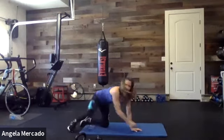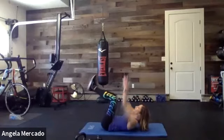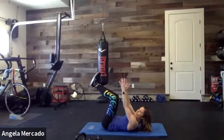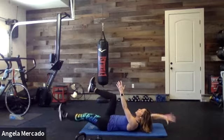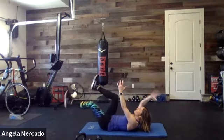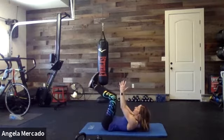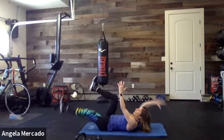Yes, on your back, dead bug, ready? Shoulders up, arms up, alternating. Mark it, set, left leg, right arm. Good. Keep it off the ground. Stay focused in that hollow position. Breathe into it. Drive those heels down.